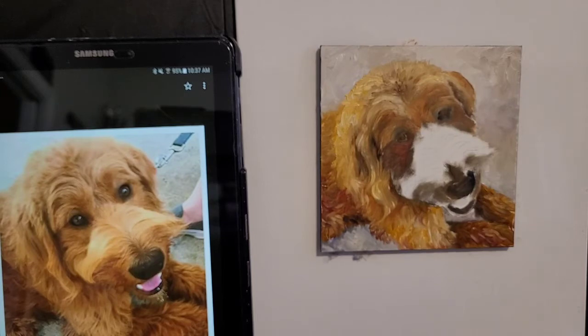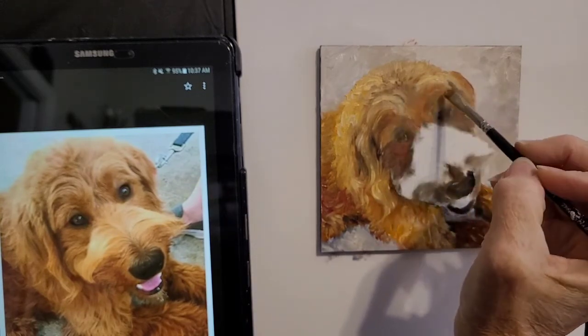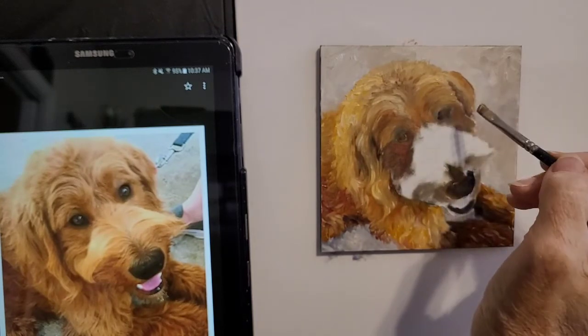All right, I want a mid-tone color. I don't want too light. It's more than just yellow ochre, but that's pretty close. All right, not light enough.